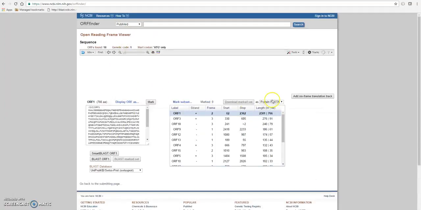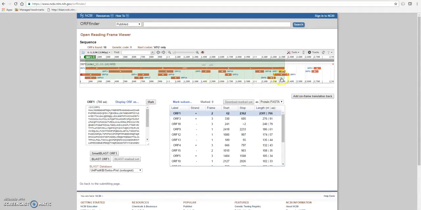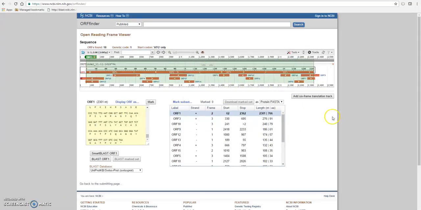So that's the mRNA for BRAF. We've put it into ORF Finder, and ORF Finder has come up with this view. All of these are possible open reading frames from the sequence that we put in. This is one that's 766 amino acids.